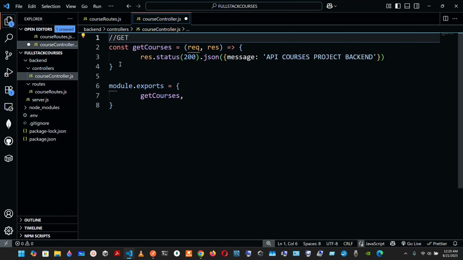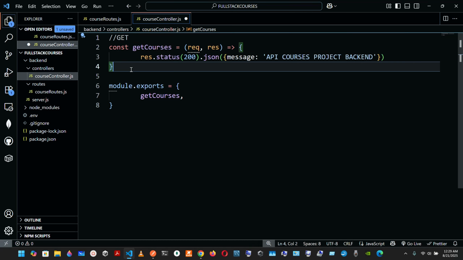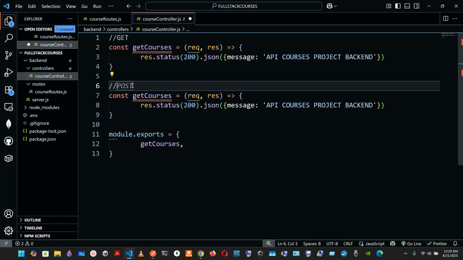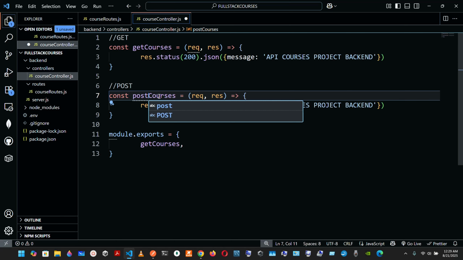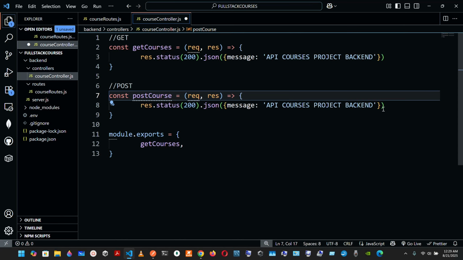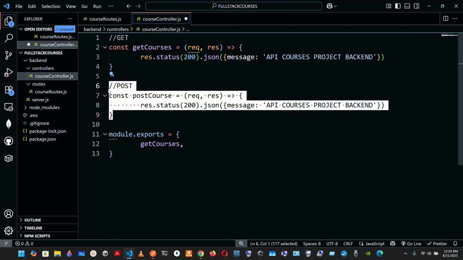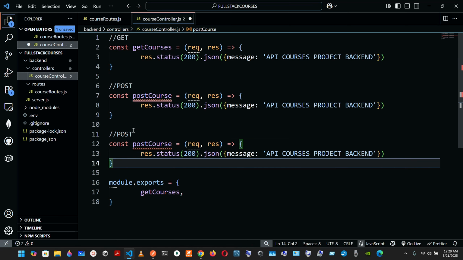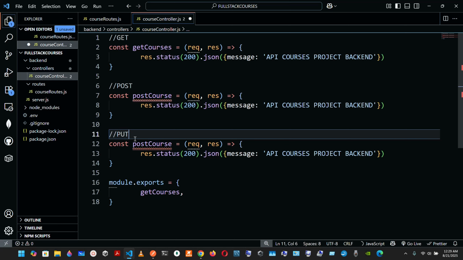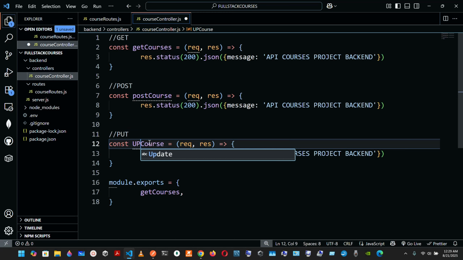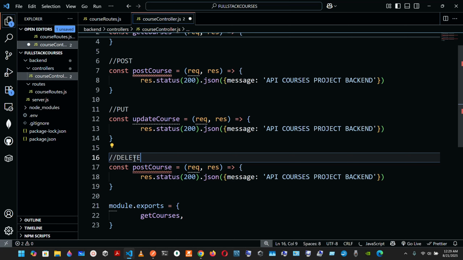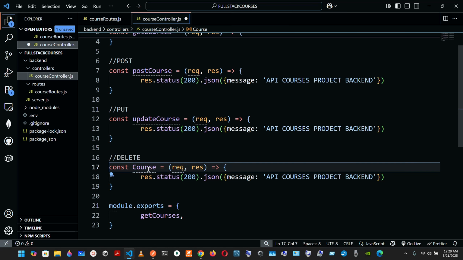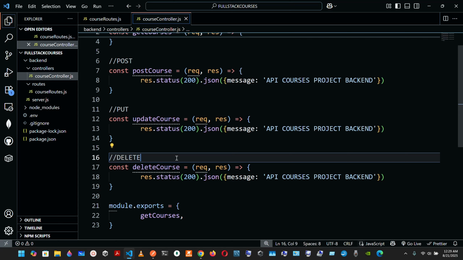Again, this was just get, so let me copy it, and now we're gonna have post, and this is gonna be postCourse. Then we're gonna have put, this is gonna be the update, and it's gonna be updateCourse. And finally we're gonna have the delete, and this is gonna be deleteCourse. Let's save it.